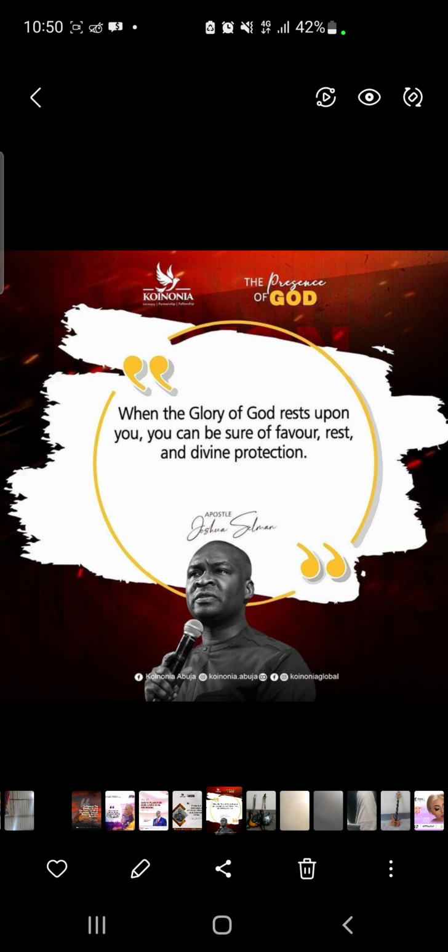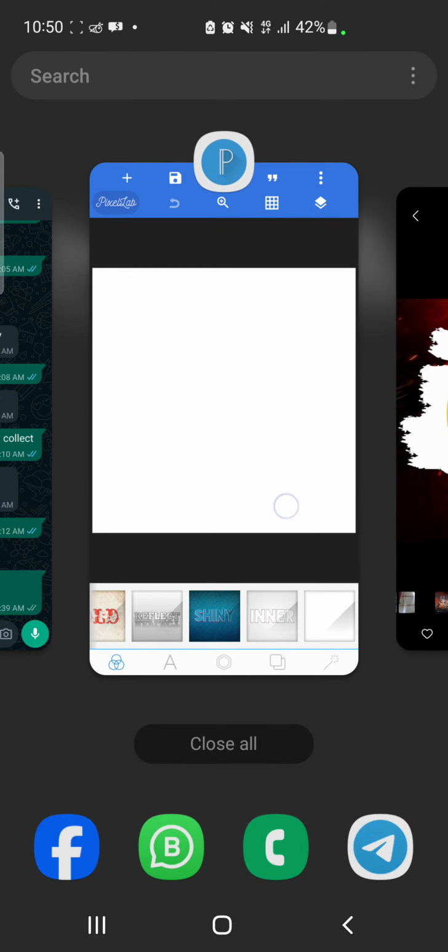Then we have this yellow circle around it, and the image for the man of God. So how can we make this? I'm going to show you. This is 100% possible.